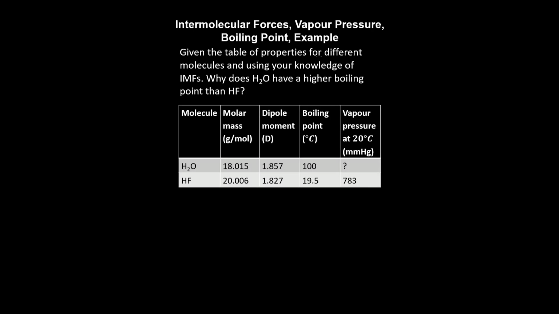Given a table of properties for different molecules, and using your knowledge of intermolecular forces, why does H2O have a higher boiling point than hydrogen fluoride? Well, we can see that the molar masses are similar, and so are the dipole moments. And if we draw the molecules, we can see that both types of molecules are going to form hydrogen bonds, so we can't really say that the difference in boiling point is due to the dipole-dipole interaction.